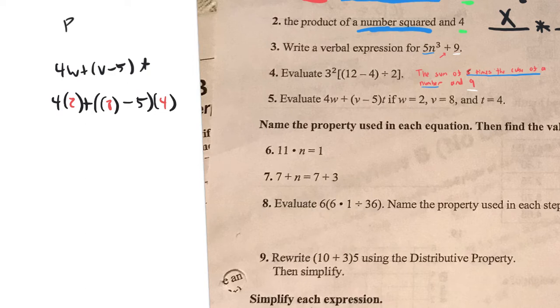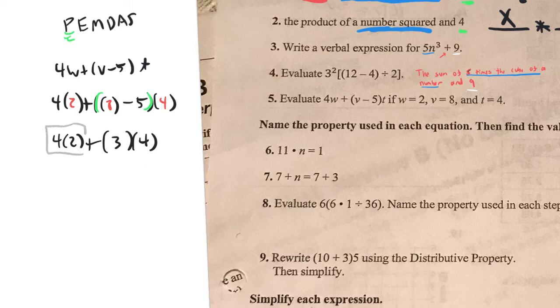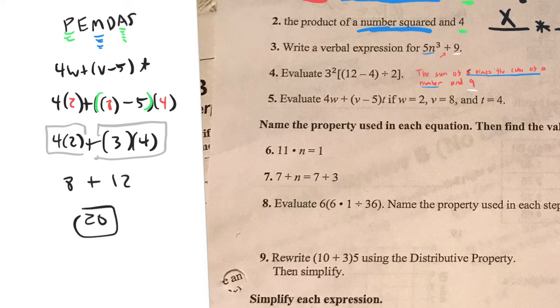At that point, PEMDAS will apply. Simplify anything that is inside parentheses first. So I'll mark it in green. We have parentheses here. Let's simplify that. So it's going to be 4 times 2, which we'll worry about later, plus 3 times 4. At this point, we have multiplication happening here and multiplication happening here. So we are on the M for multiplication. So we're looking at 8 plus 12. At that point, we can move on to addition, right? And that's going to be 20. And then we're done. And then we're geniuses.